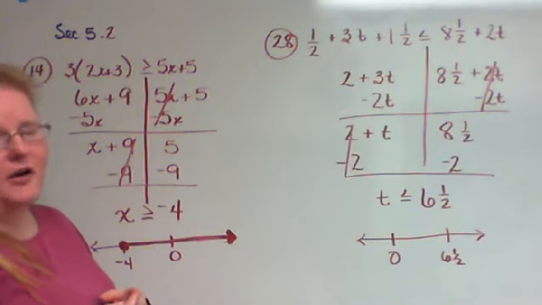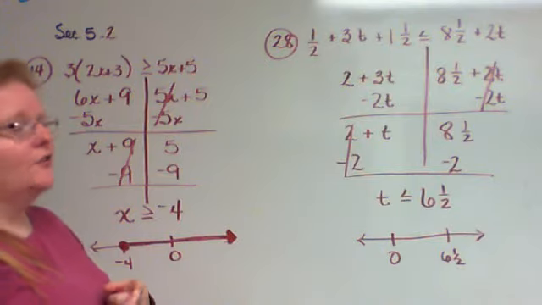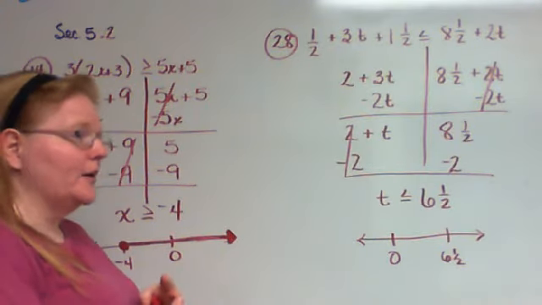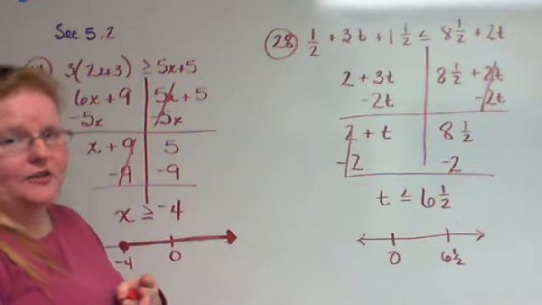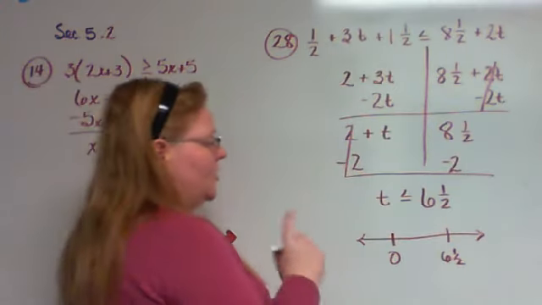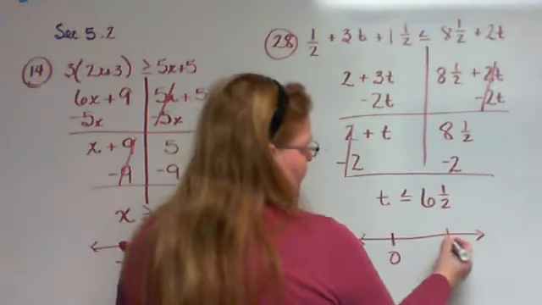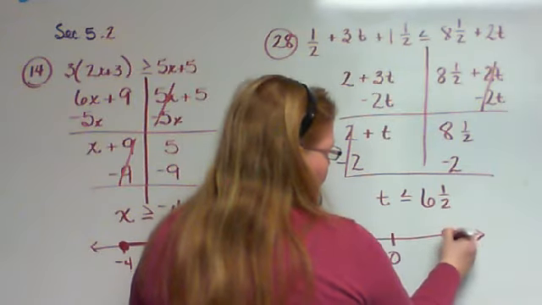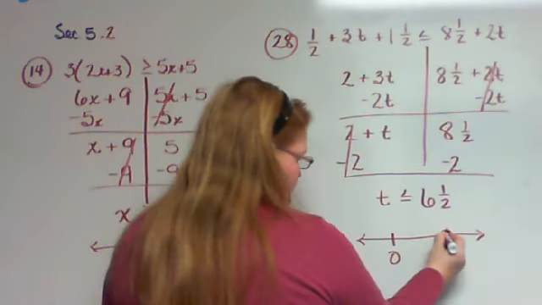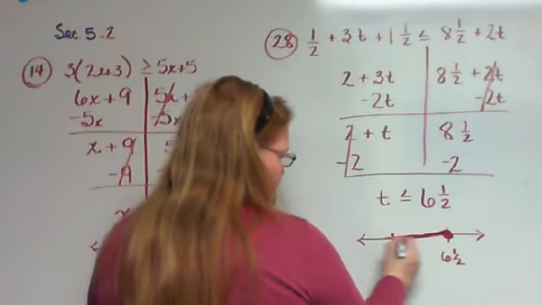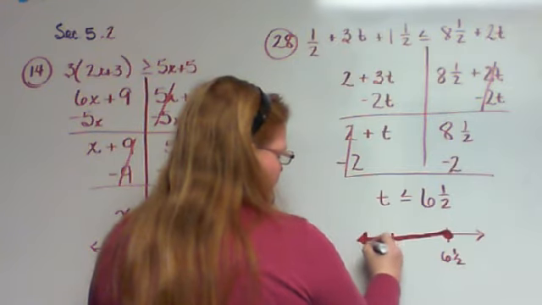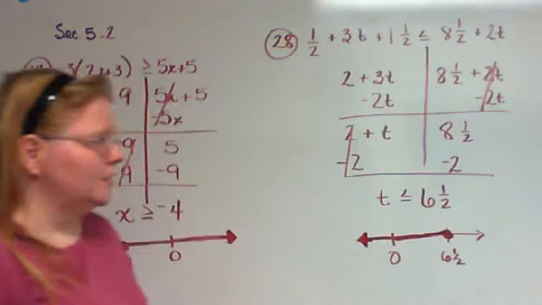No, you don't have to put the 6 and 7 around it so that I can see that it's halfway in between the two. I'd rather you not. Just go ahead and write the number down and be done with it. Closed circle or open circle? Closed. To the left or to the right? To the left. Make sure you shade it in.